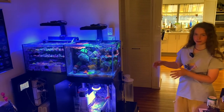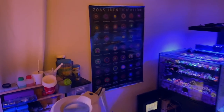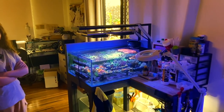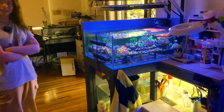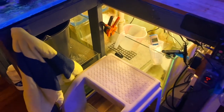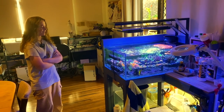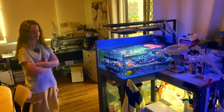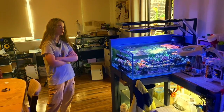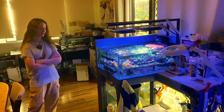There's a lot going on in this system, definitely compared to this system. This system runs nothing. Let's swap positions. Tell us about this system. It runs a skimmer that doesn't have a cup on. That's about it. We can see it down here just bubbling over, which is only for pH, so the fish can breathe as well. Always a benefit. That's the only reason I run it running over. I can't run the skimmer cup on because my red cap will hate me for it. So it's literally just a nutrients thing, for sure.